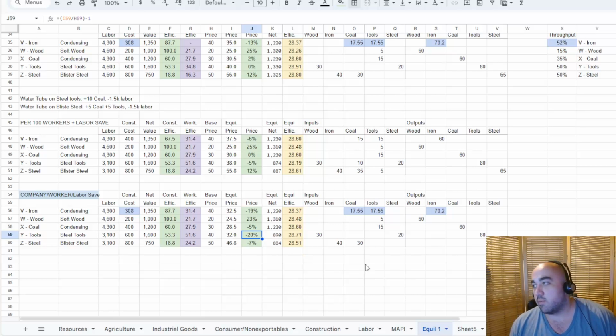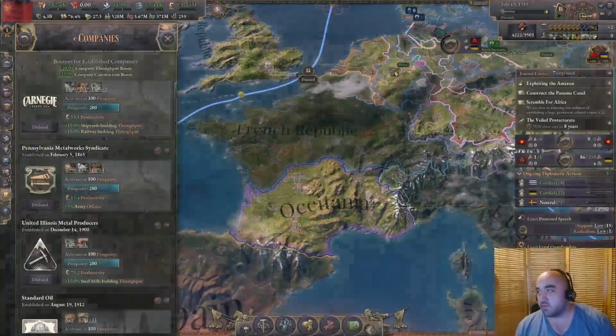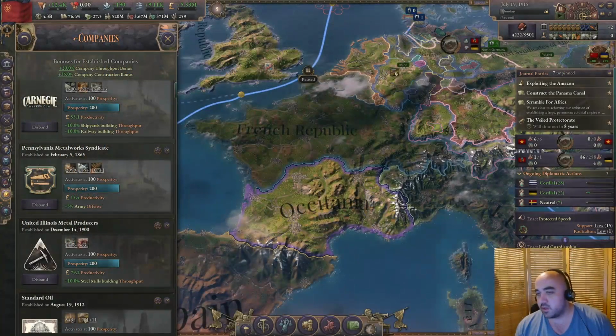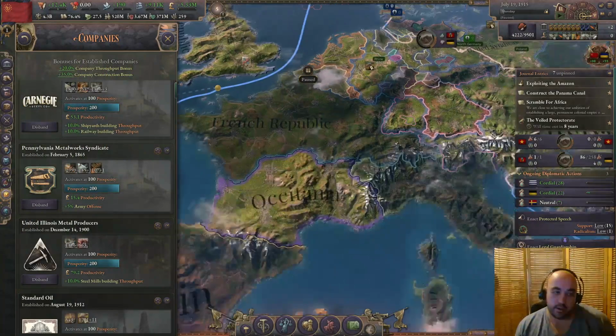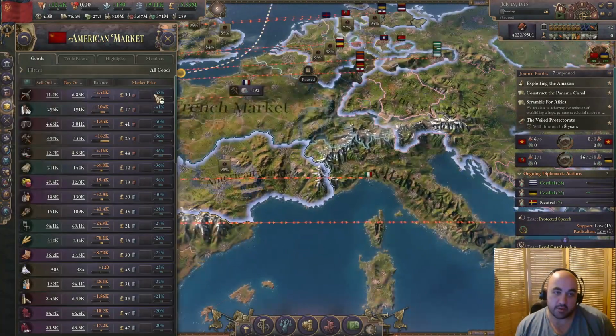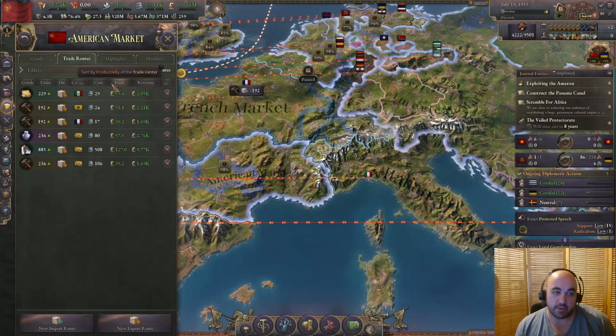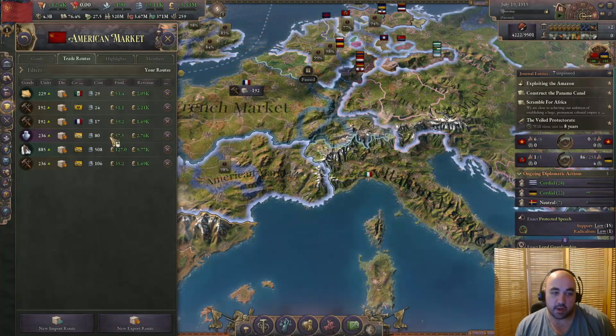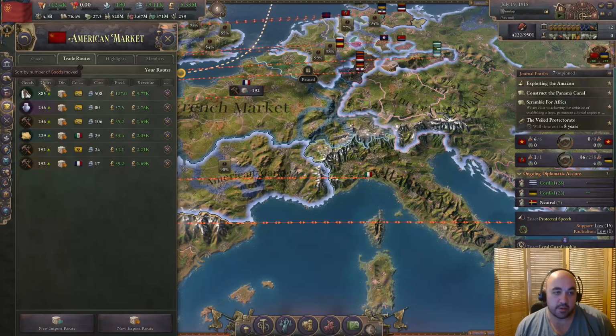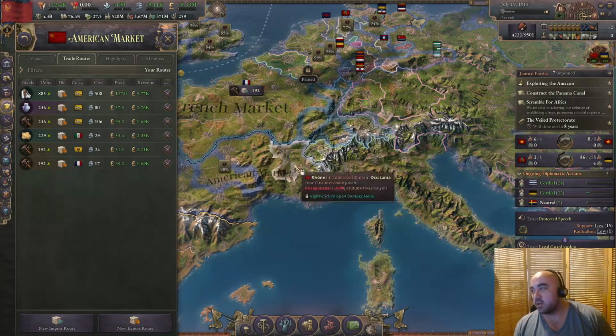And also, if we look at the USA stuff and the trade routes, very briefly here, I'm pretty sure our biggest trade routes are tool ones. Yeah, we're just exporting tons of tools. We're just dumping it to other people's markets, which allows us to build more tools, which are incredibly efficient. I guess it's not that many tools. We don't have a lot of trade routes because of lag.